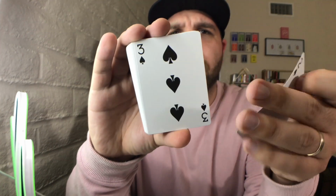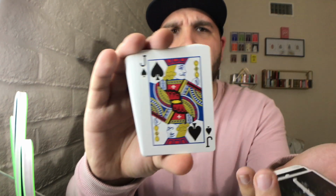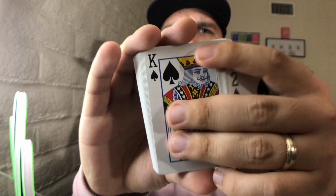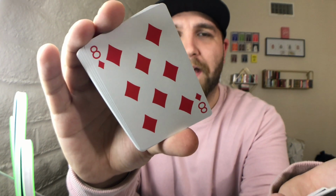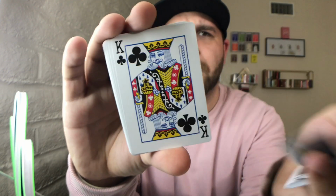All right, now the rest of your cards are gonna be completely bicycle standard. They are not gonna be any different than you would see on a bicycle deck. Again, that's something that Fontaine does a lot. As you can see, the cards are exactly as you would find them on a bicycle deck, even right down to the court cards being the exact same with the same colors, no customization whatsoever. Which, if you know me, you know I actually prefer because it makes the deck just a little bit more, I guess, recognizable. Not that I would perform magic with this deck because of the value of it, but I could, and that's because the faces of the cards are completely industry standard. All right, so that's how the deck looks. Let's talk about how the deck handles.